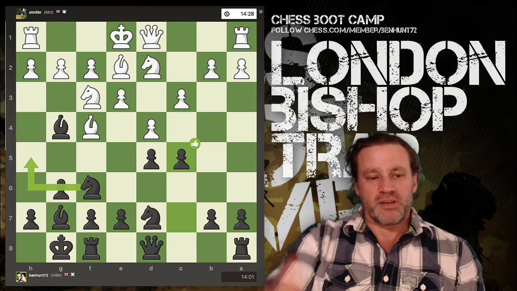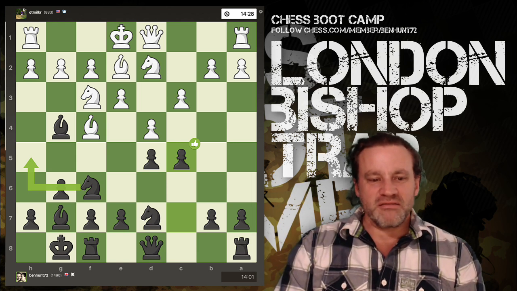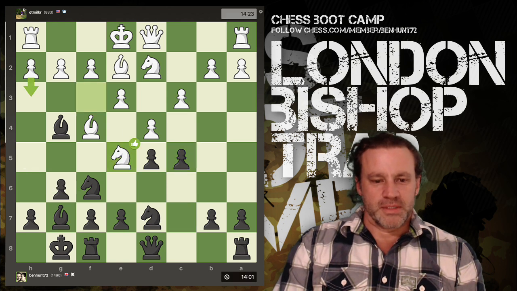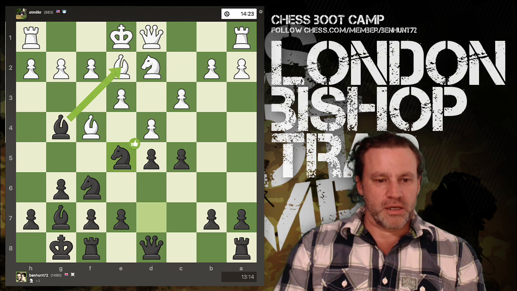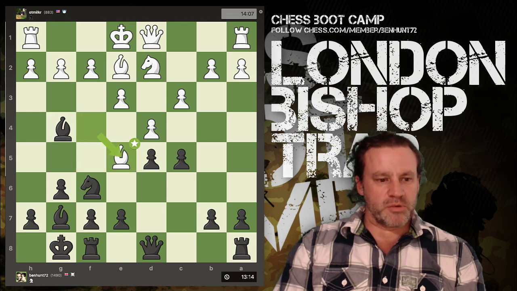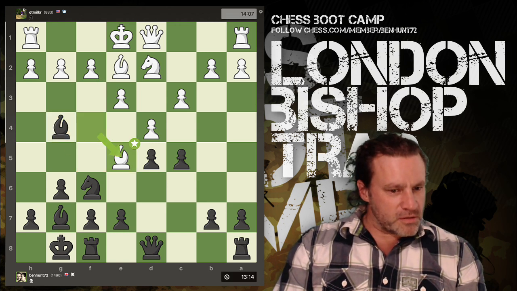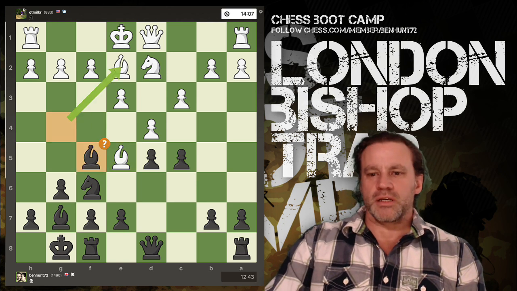And now I play c5 and it says it's the wrong move. It says, no, you should have played knight to h5 now. Okay, it says that's okay. Well, the computer wanted me to trade bishops. Still wanted me to trade bishops. So for some reason, it didn't like this. Why didn't it like that?